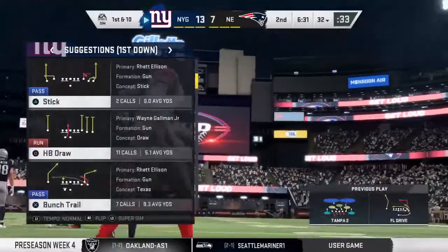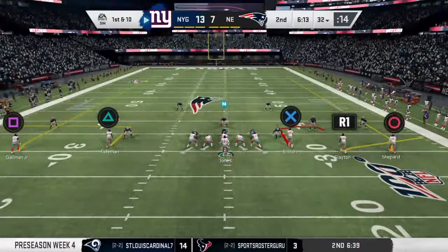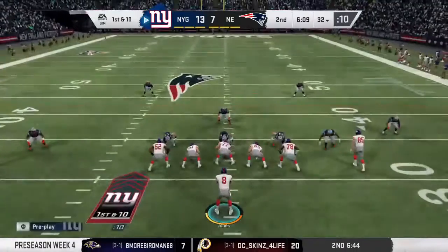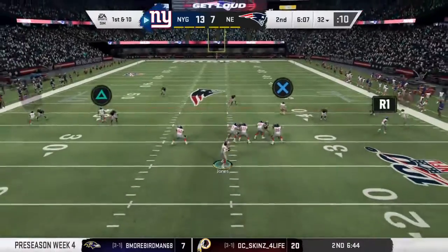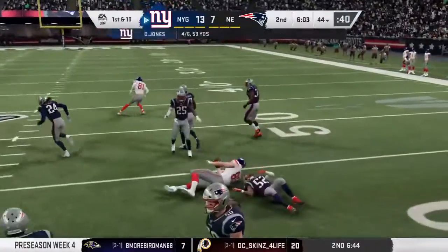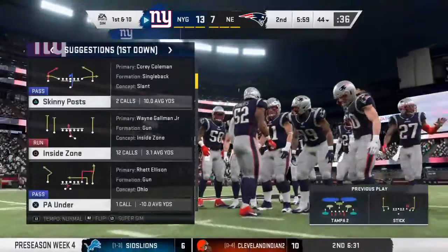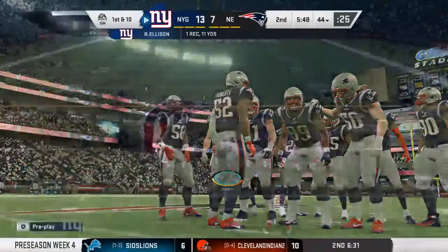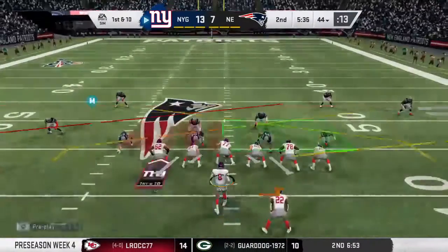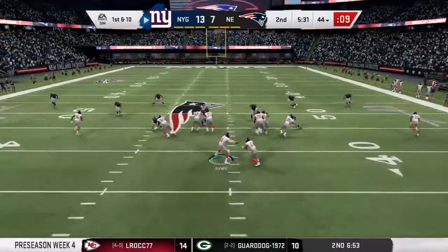One thing you're hoping for when you run drag routes is you're able to hit a receiver in stride, and he can pick up a lot of yardage after the catch. But in this situation, the defense was effective, able to stop him before he could get a good head of steam going. Now this one to his tight end out on the right side, and they'll get it up just short of the 45 at the 44. It's a gain of 11 and a giant first down. Jones now 4 of 6 since taking over, and he's got a first down.